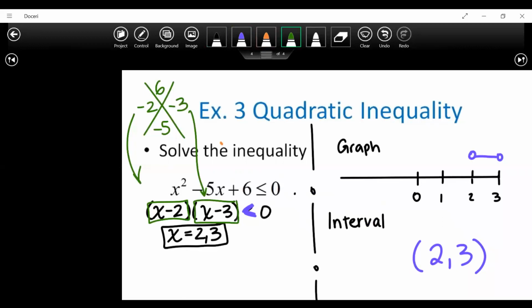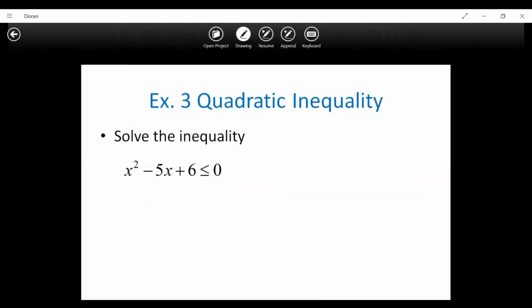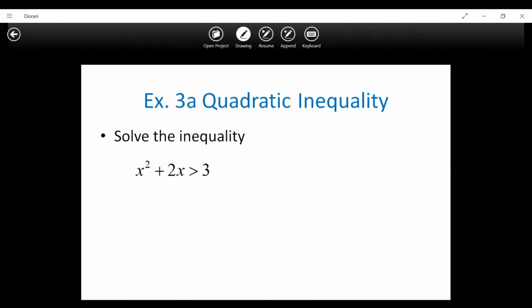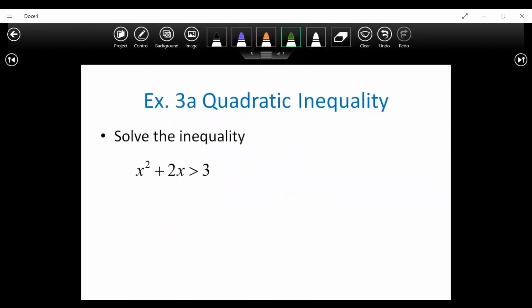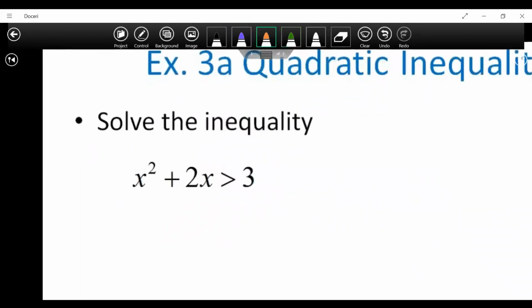Let's look at another problem. So that one's strictly less than, right? That was our less than symbol. Let's look at another problem like this. Now we're going to add another step to this, because I want you guys to see this in a variety of different ways. So now the inequality is slightly different. We have a greater than inequality. So this is going to change the way that our solution looks. We're solving it the same way, but how we show it looks different. Okay? So it's slightly different.